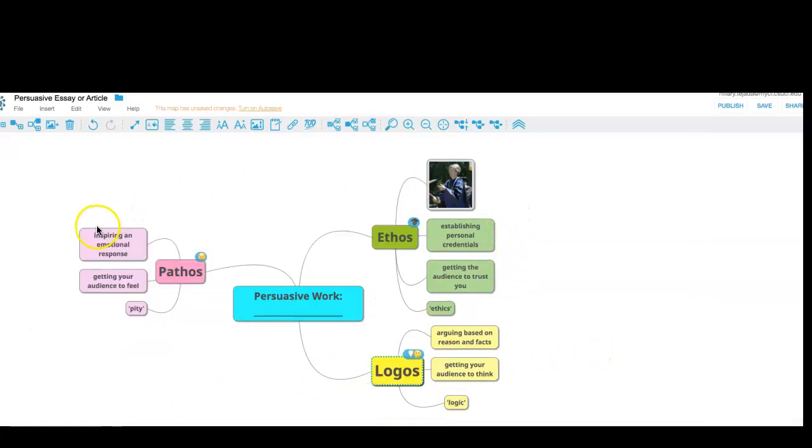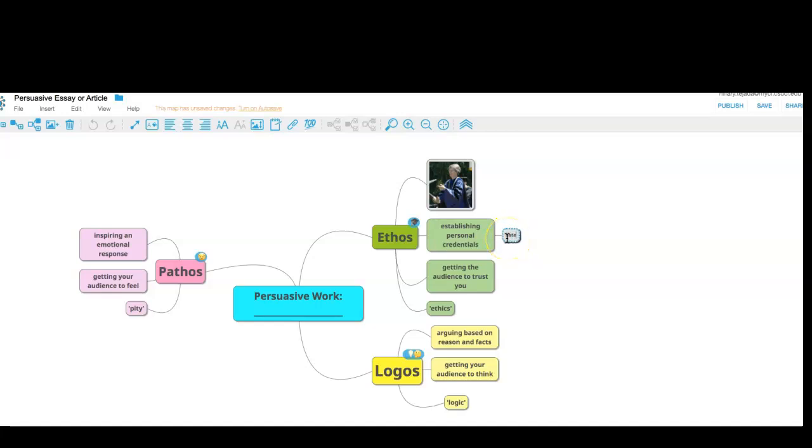So if you're using a mind map like this to make notes on somebody's persuasive work, and you have this already built as a base, you can then add a second layer of nodes to discuss that specific work. For example, you may be discussing a YouTube video. How did that YouTuber establish their personal credentials?